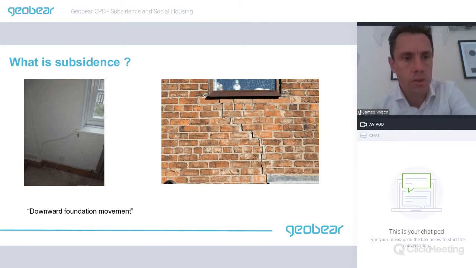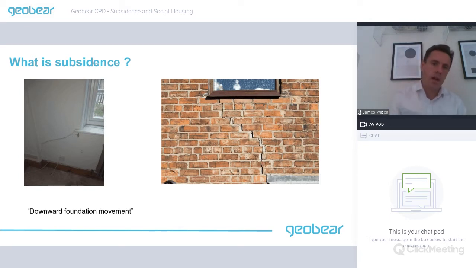So for those that don't know, I'm sure you all do, but subsidence is the downward movement of foundations, put very simply, and it's characterized by these diagonal type cracks that are most evident around openings like windows and doors, and you usually get them through the mortar, like you can see on this brick course here, underneath a window, go into a lintel over a door. And you can see in this left picture, that's obviously on the inside of a property, and you get that diagonal crack. That's really common. So that's what it looks like in its normal form.